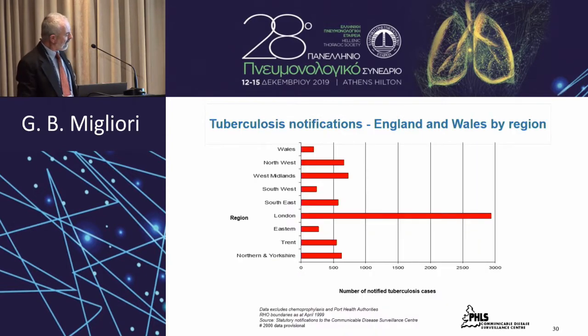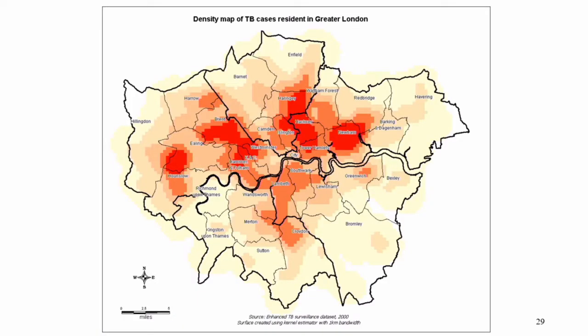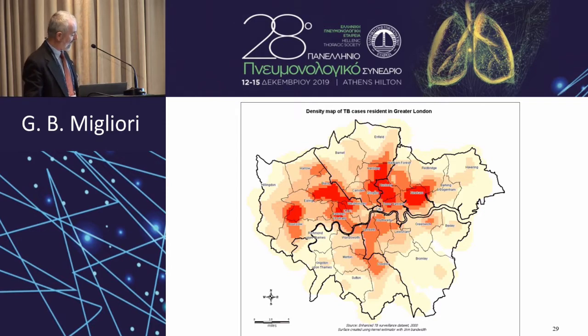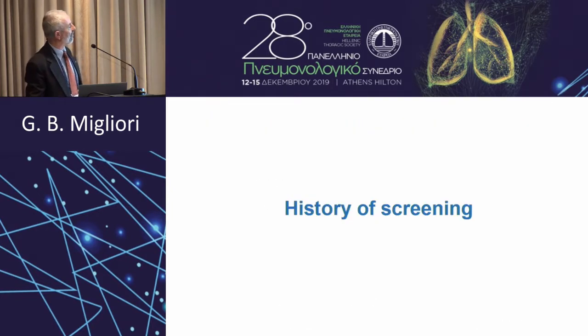This is the big London, right? And if you look at the incidence in London, you see that it's completely different from all the rest of the UK. It's like a full other country. And this incidence is as high as we have in New Delhi or in Karachi. Why? Because the red areas of London are basically 90% composed of people from these cities. So if you go in some of these areas, you see a real Brit every 10 people, right? And the incidence there is very high. And this poses specific issues. How do we control this in these specific areas of the city?